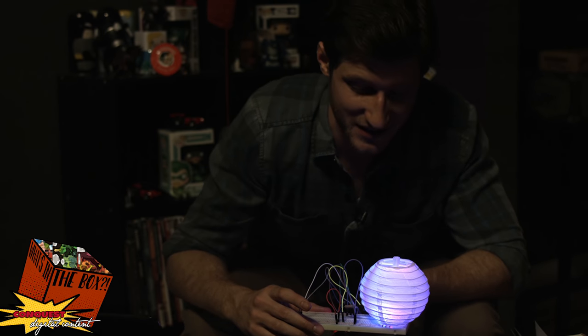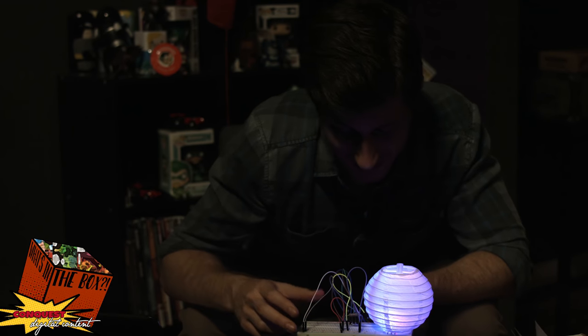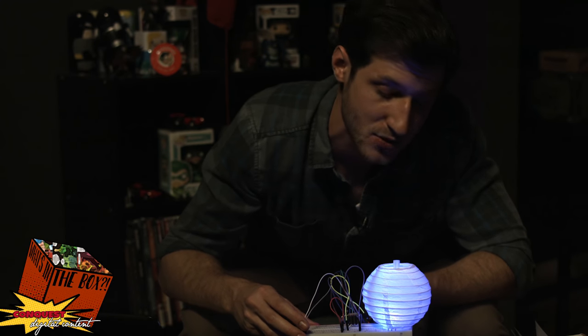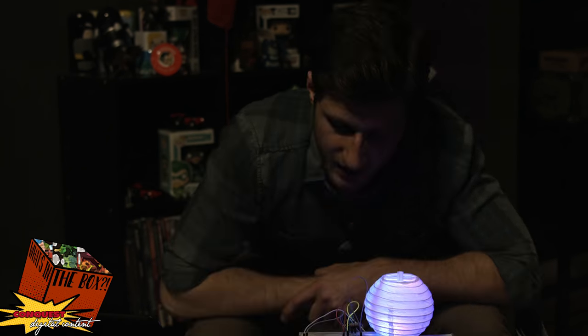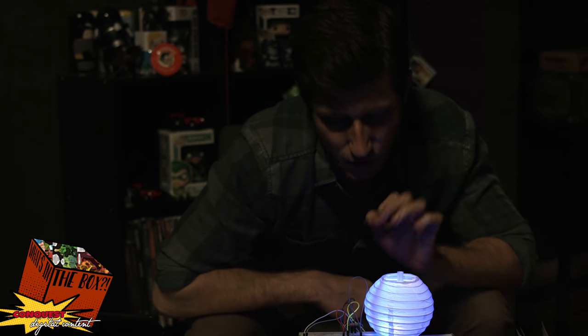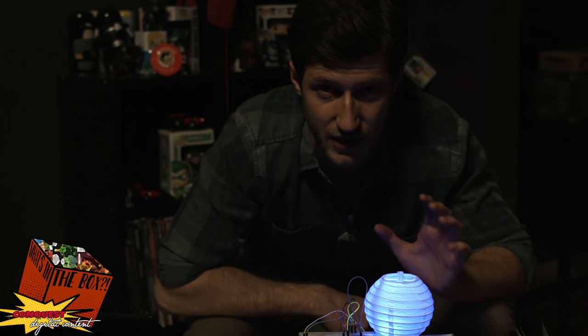So this is my little project. I made this. I did some sciences and some wiring and some programming and I made a mood light. I know you're all super impressed with me. I definitely learned some stuff while making this. I think I learned more on the programming sense than on the circuitry sense, but then again, I did build this rather quickly.